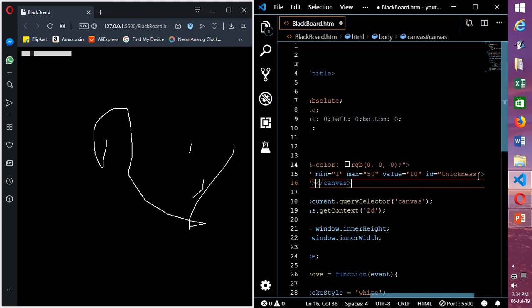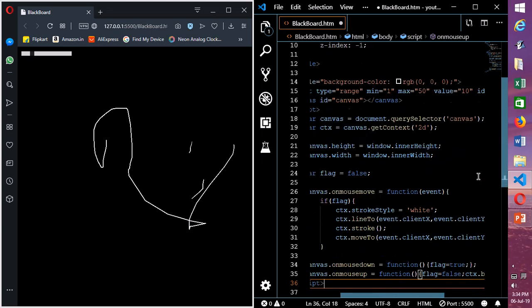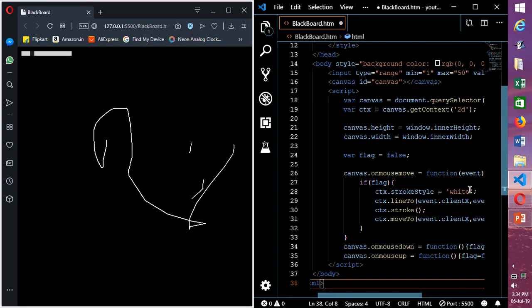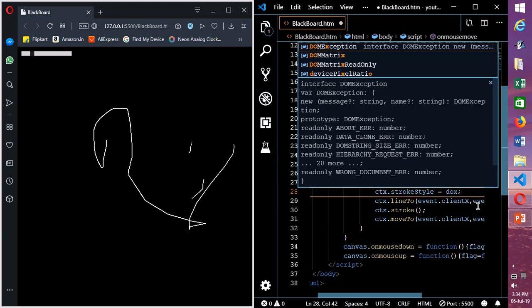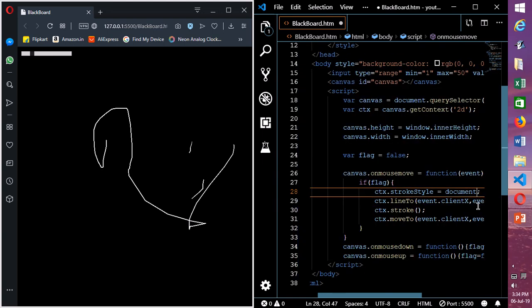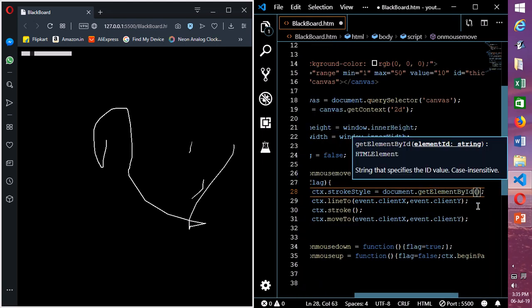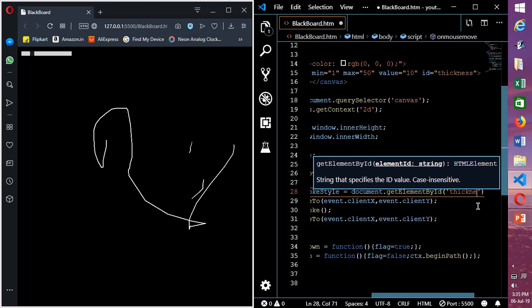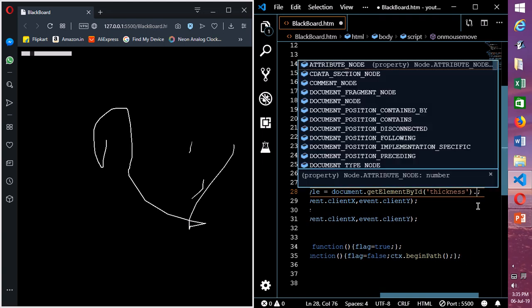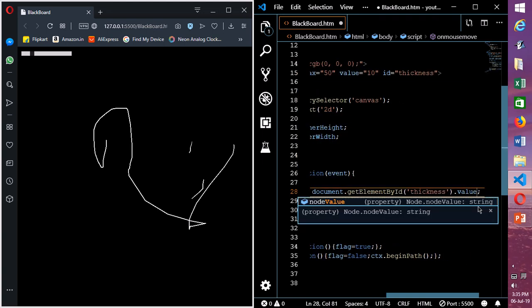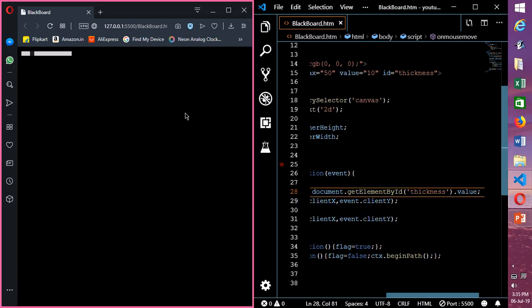Now ctx.strokeStyle would be equal to document.getElementById thickness .value. Let's save it.